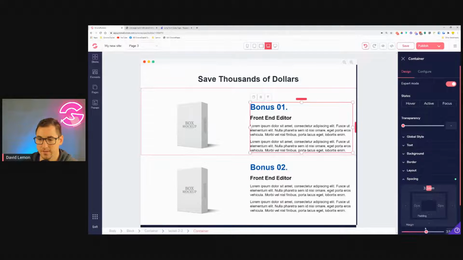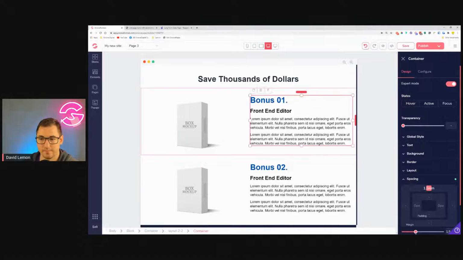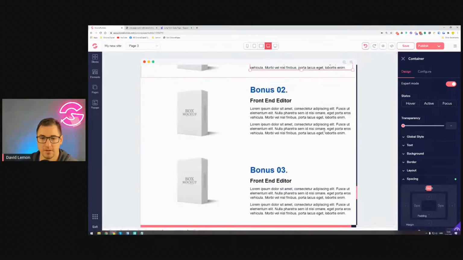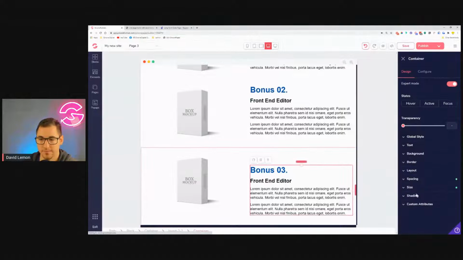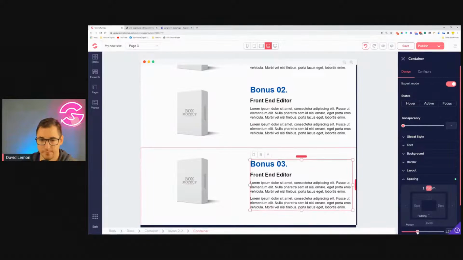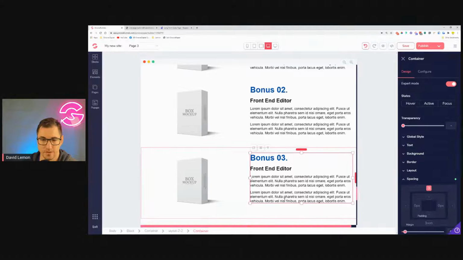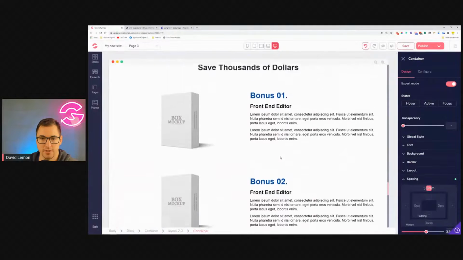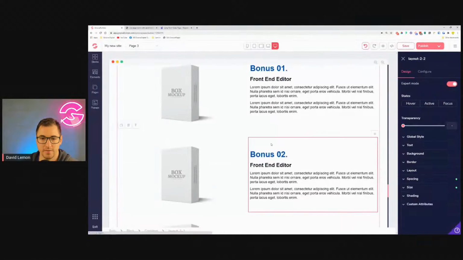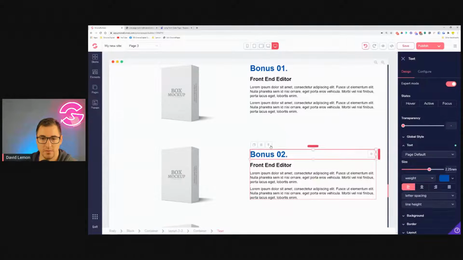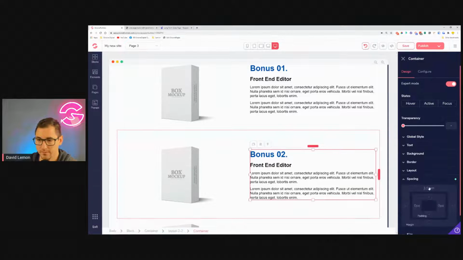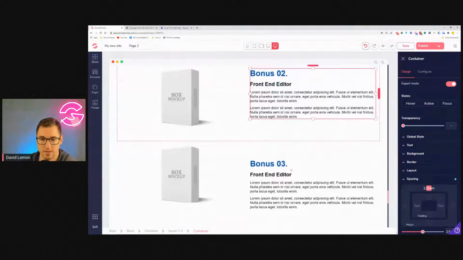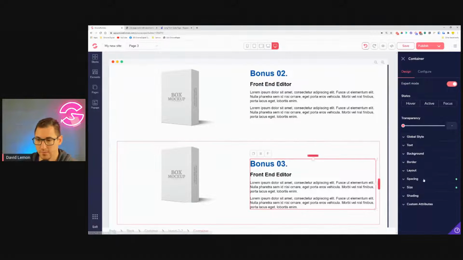So let's just remove this spacing as well. Okay, and this one as well. There we go. And this also took up the changes up here. So here it's fine. Here we need to move it up a little bit more. And up here as well.